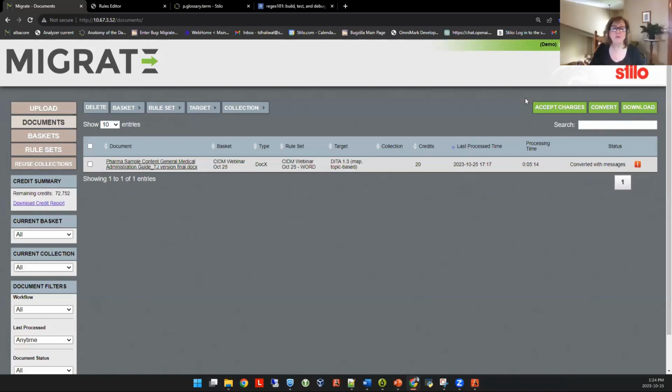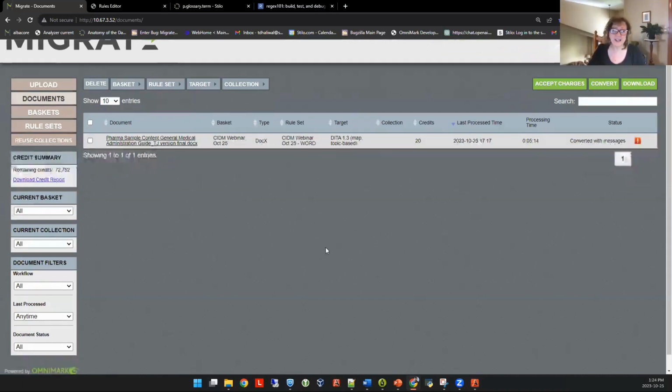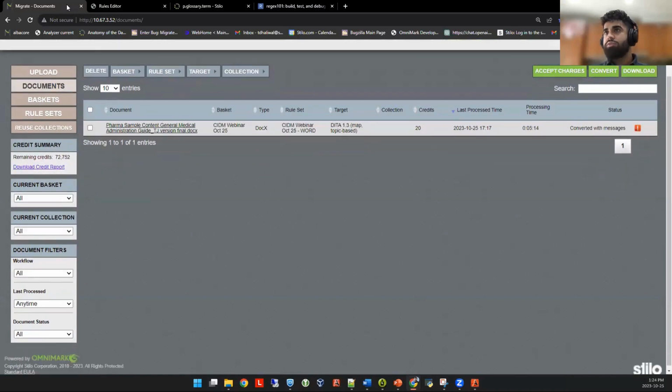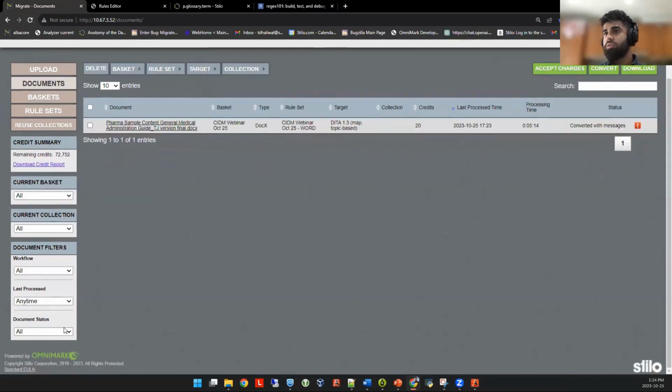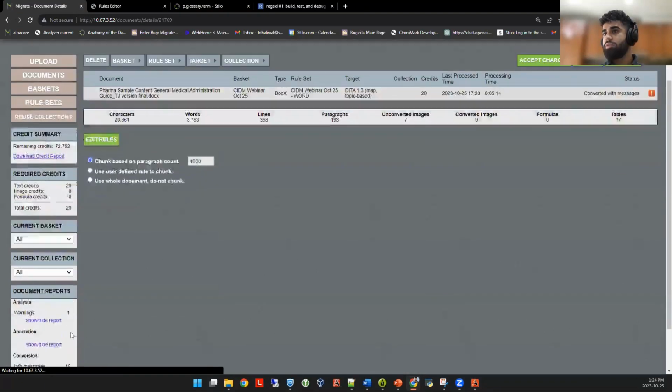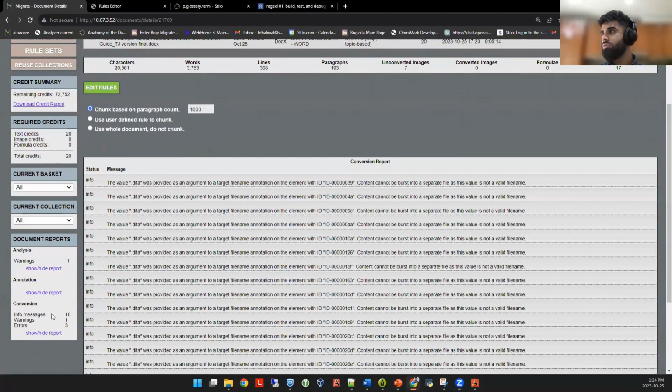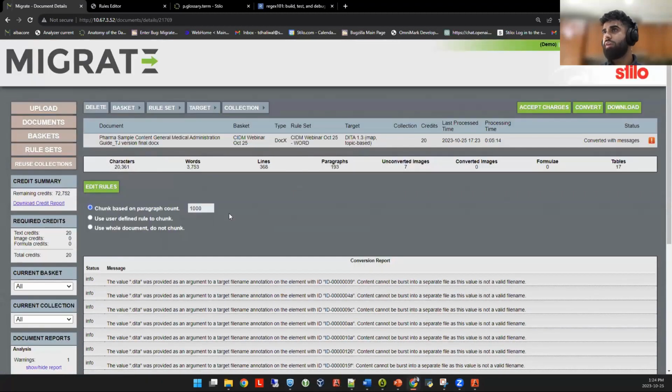Absolutely. Okay, would we have time to see the conversion? I know we're coming up close. Yeah, it's right here. Let's have a look at the new conversion. See if there's any warnings. We have a few warnings about file names.